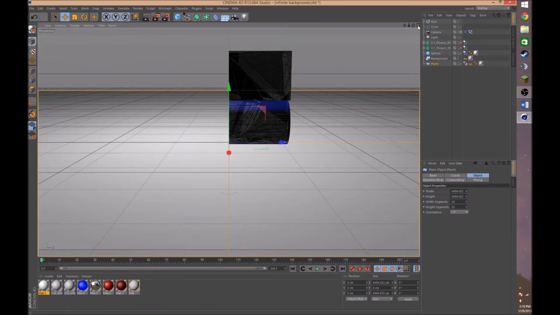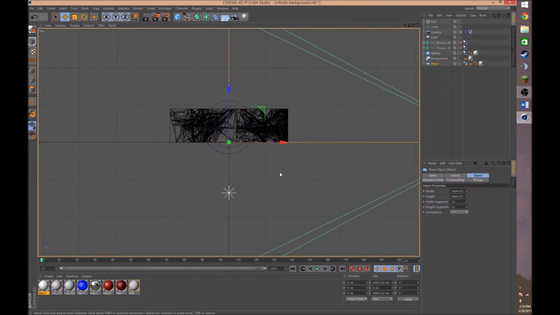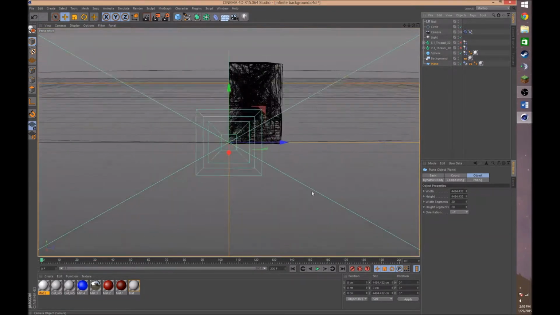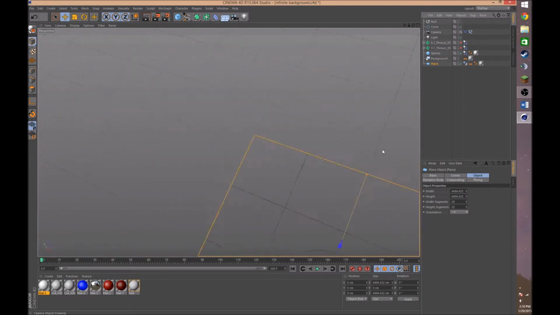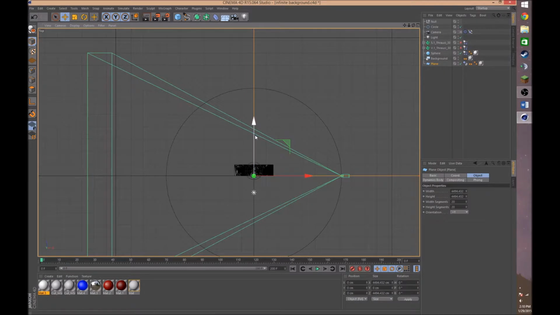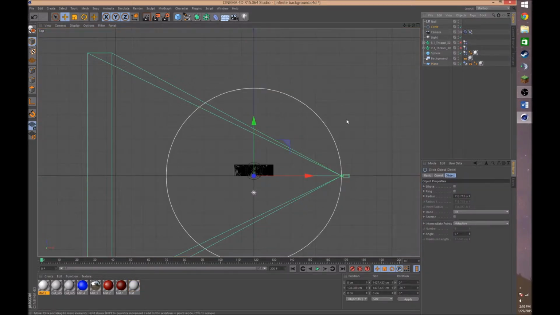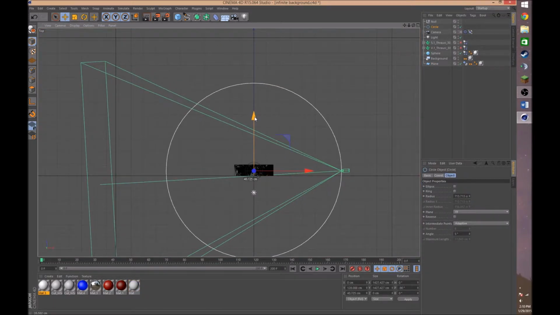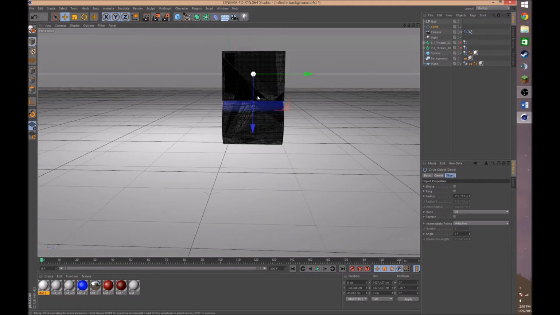Now, that only does so much for you. You're probably wondering what else is going to happen here. Okay, so I need to... oh, I don't even know what I just did. Control Z. We want to select the circle. Want to make it centered. Right about there. Okay. So now it's looking a little better.